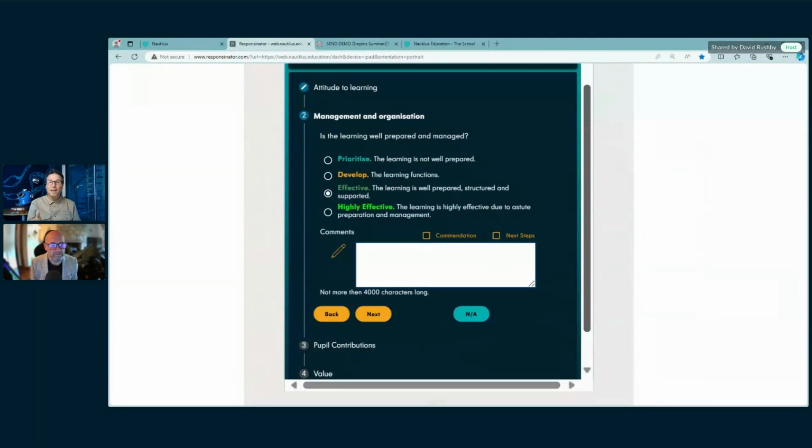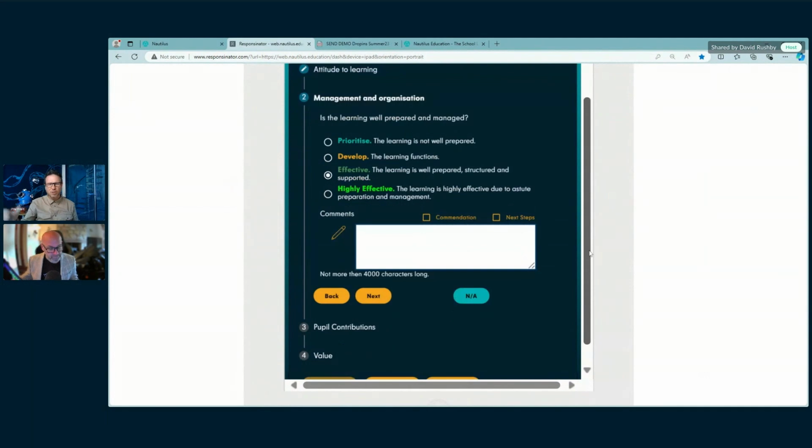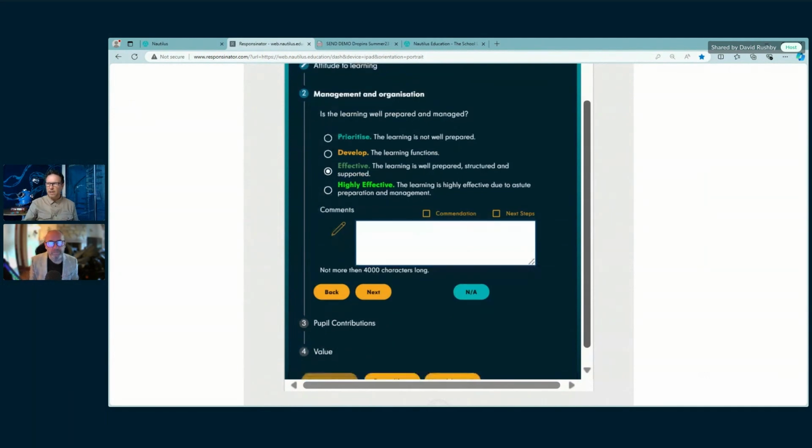We're just guiding the observers. So everybody, once they pick up an iPad and go, we're just guiding them to look in the right areas and to pick up on the key things. But everything fits within this. We were talking to a school yesterday that was doing some work around retrieval or questioning. So how is that accommodated? How is the teacher applying that? How is it planned and prepared? That we could be looking at.